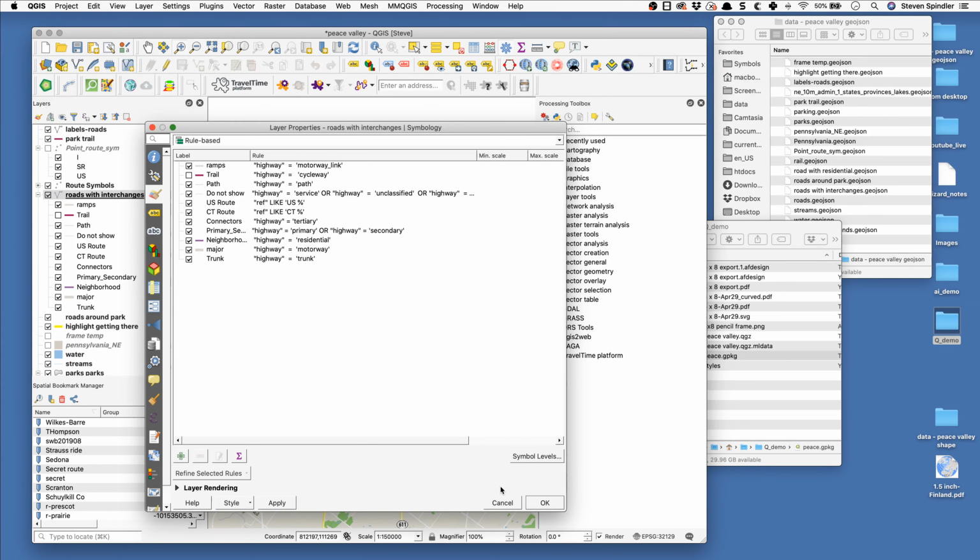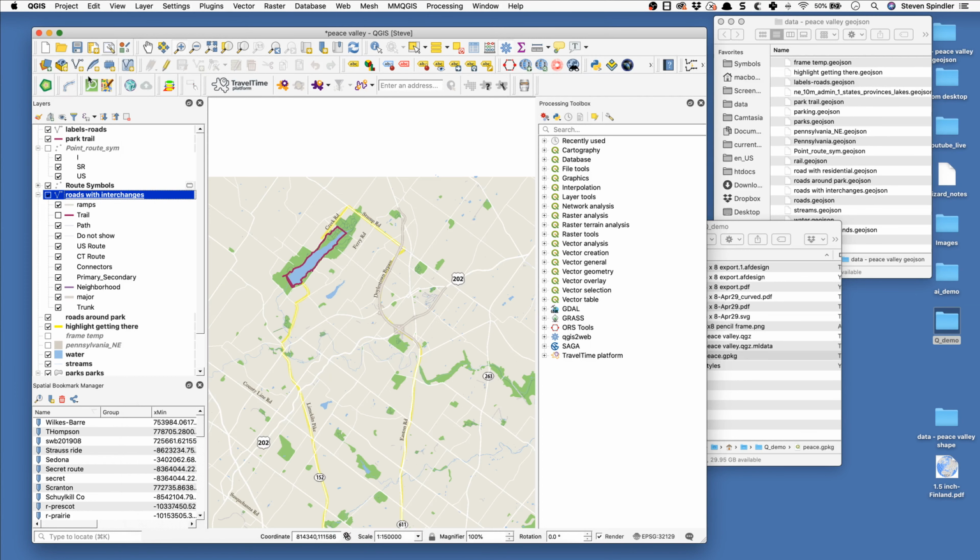And then I'm going to see if I have any map views. I have two map views, a locator map and the map.